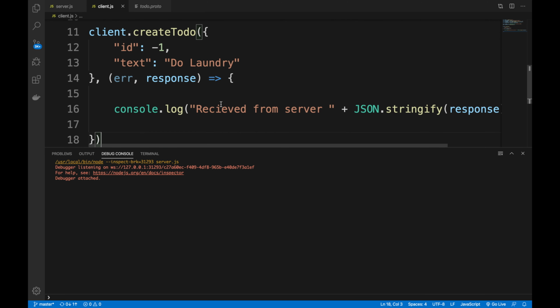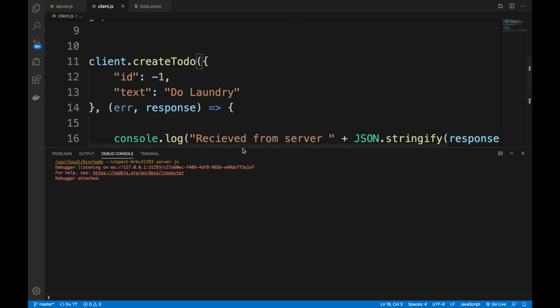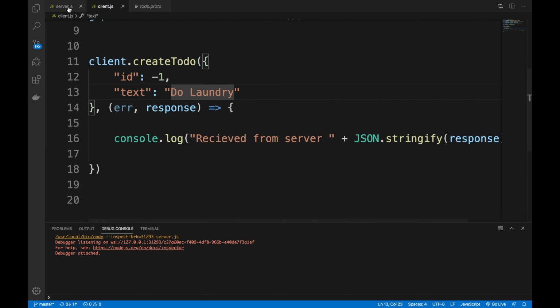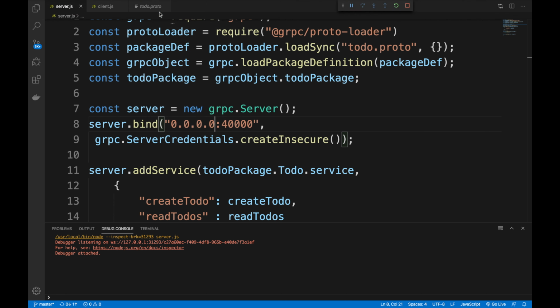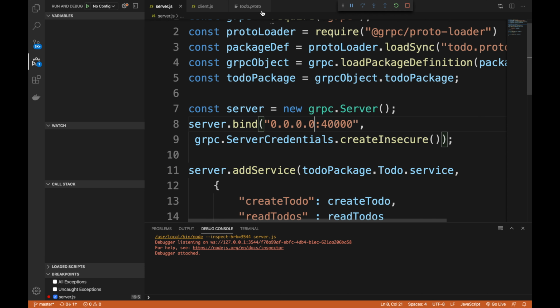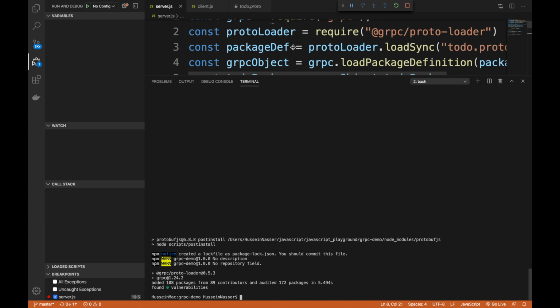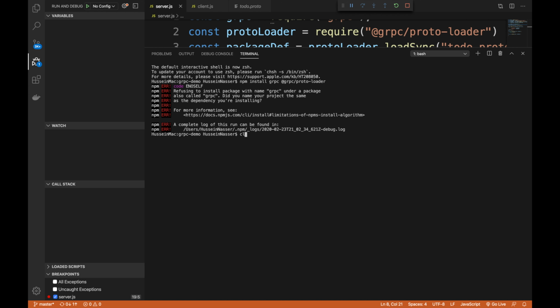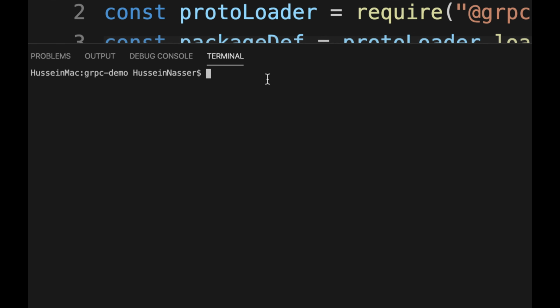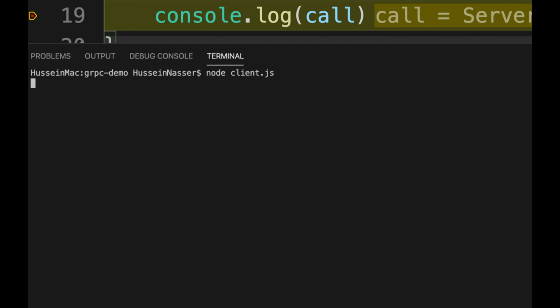How about we actually test this beautiful client, huh? The client wasn't that hard, huh? Let's do it. I'm gonna listen on my server here. My launch.json is actually listening, and for my client, I'm gonna go to the terminal. Let's clear this. I'm gonna do node client.js. Just execute my client.